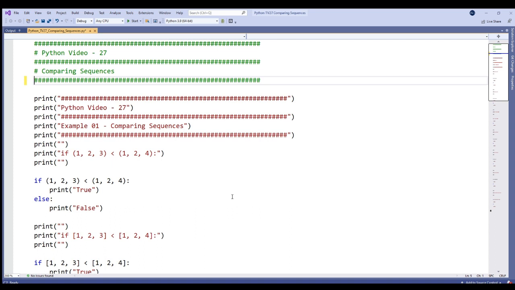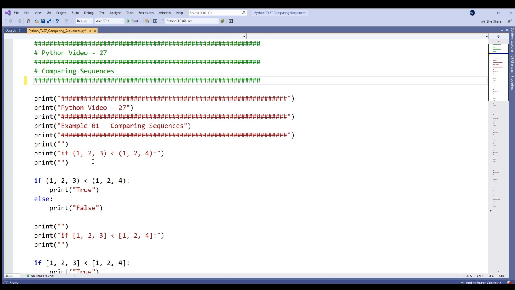In today's video, we're still dealing with the flow of the logic through your program, which means doing tests to figure out which branch you're going to go down. And now we're going to talk about comparing what they call sequences or lists, these objects that we talked about that have more than one value stored in them.